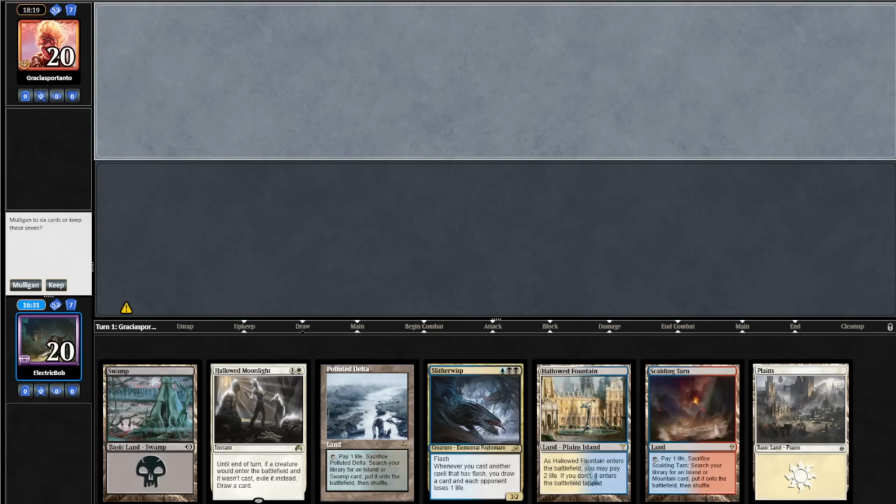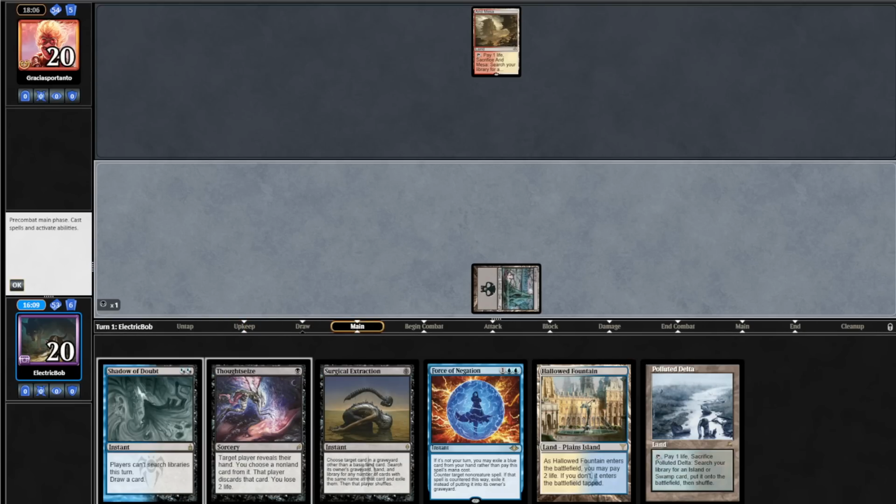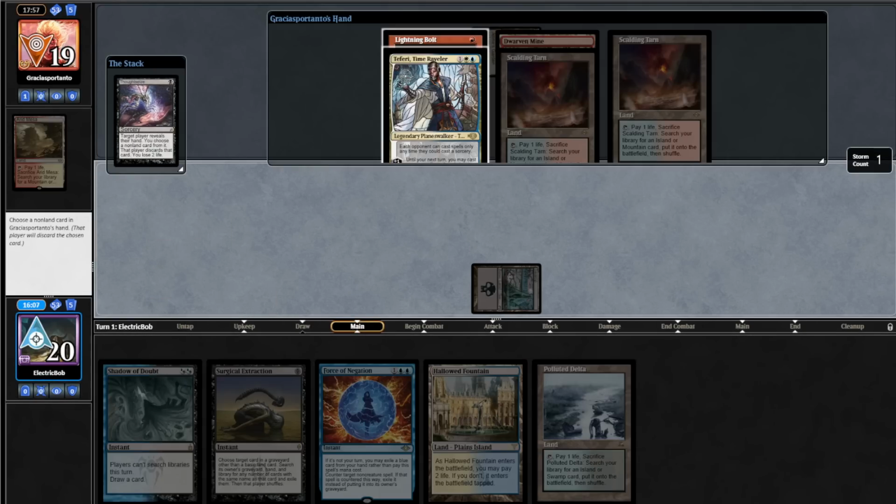Game 3, our 7's a little too weak, so we're mulling. Our 6 is more powerful, and we'll put back an Otawara. Opponent goes turn 1 Mesa, we go turn 1 Swamp into Thoughtseize, and we'll take the Teferi.